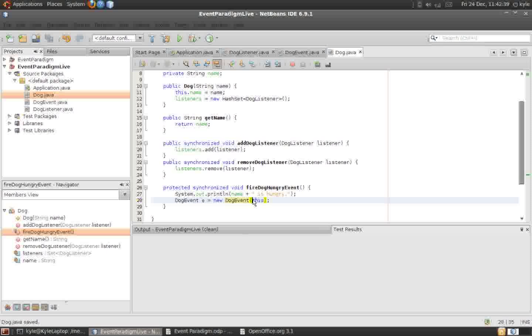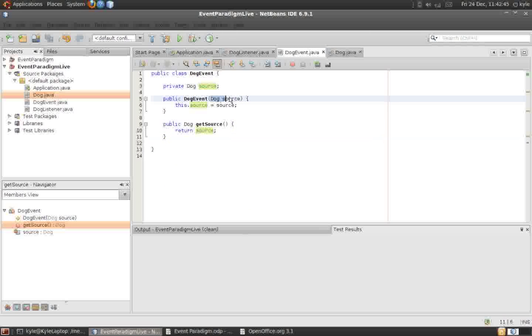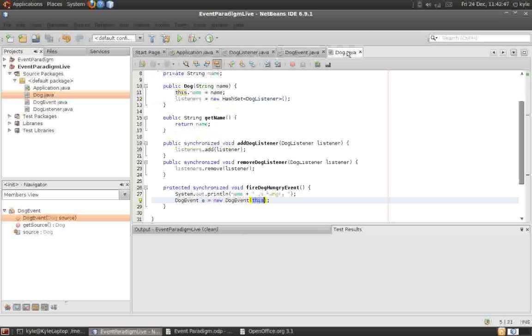Now look here, I passed a reference to this to the constructor here, because this object is the source.